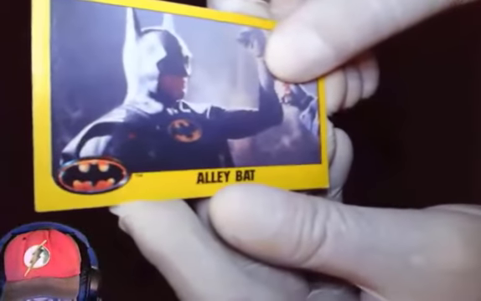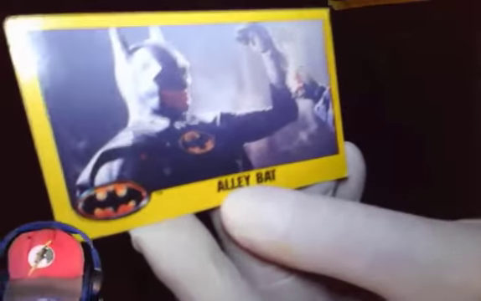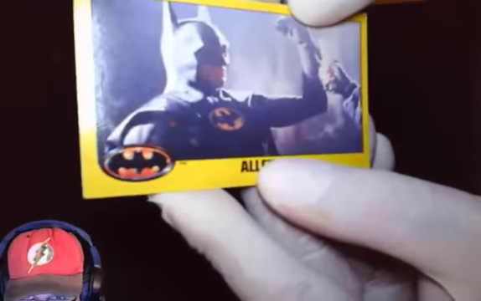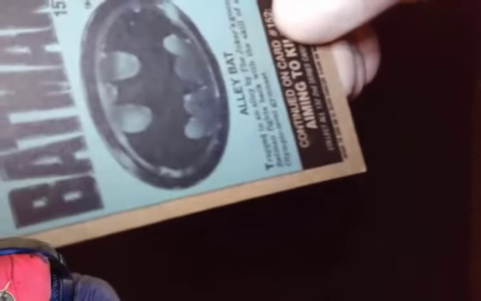And our scene here, we have Alley Bat, where Batman is battling a gangster with a knife, and he's using his armored wrists with jagged claws to defend himself. Flip it over, we have Batman 151. And it reads, Alley Bat. Trapped in an alley by the Joker's goons, Batman fights back with the skill of an Olympic-level gymnast.